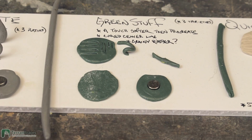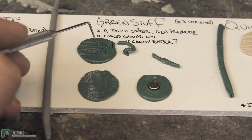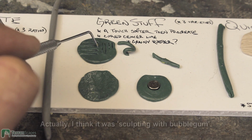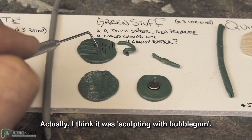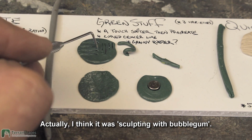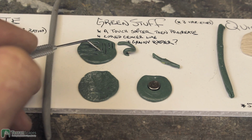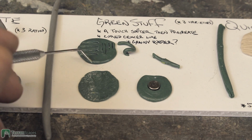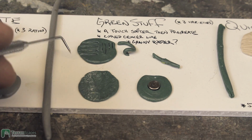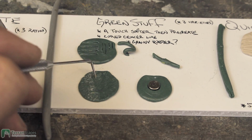Boy, that's dark. All right, well, I'll play with it in post-editing, see if I can help that out. People describe this, I saw this somewhere, as, what did they say? Sculpting with rubber. It's got a very rubbery consistency. If you haven't used GreenStuff before, it's a very sort of stiff, gummy texture to it once you've mixed it. Gummy viscosity, if you will. So anyway, that's something to consider.